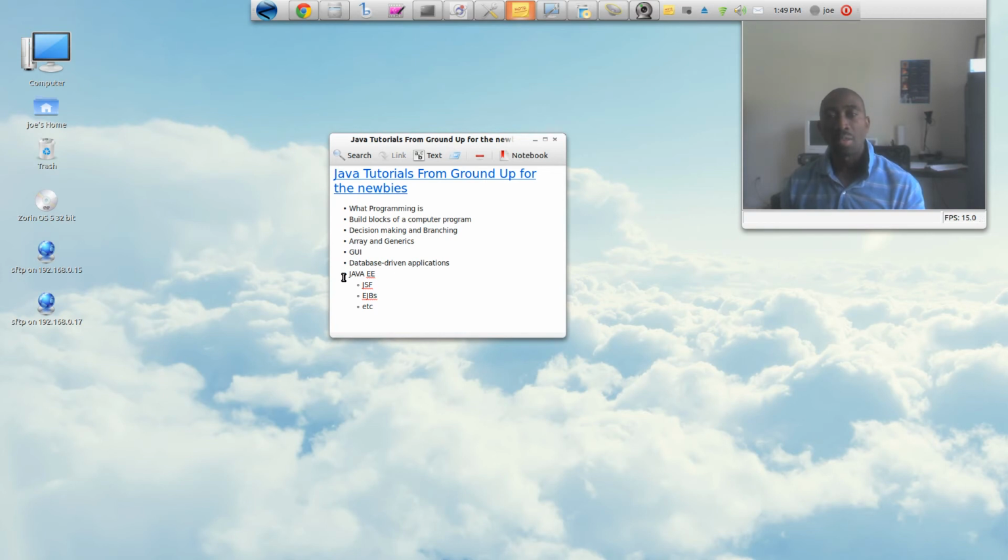Then we will also look at some JavaEE development, which we will do looking at JSF and EJBs, etc. So these concepts are very advanced concepts.